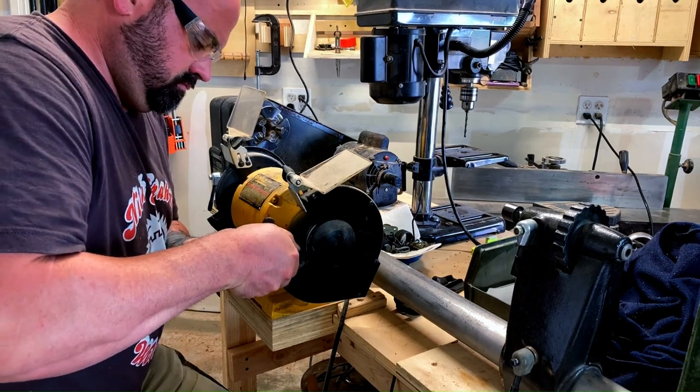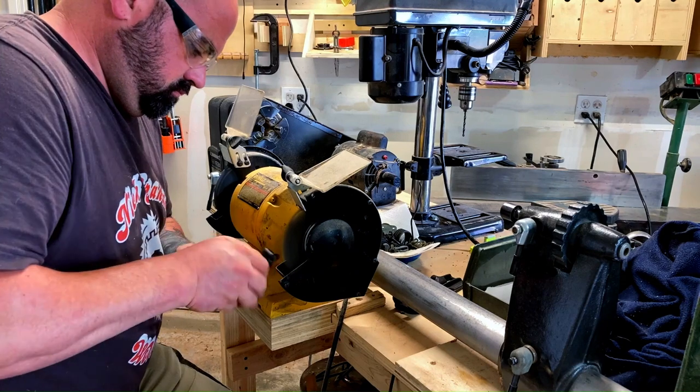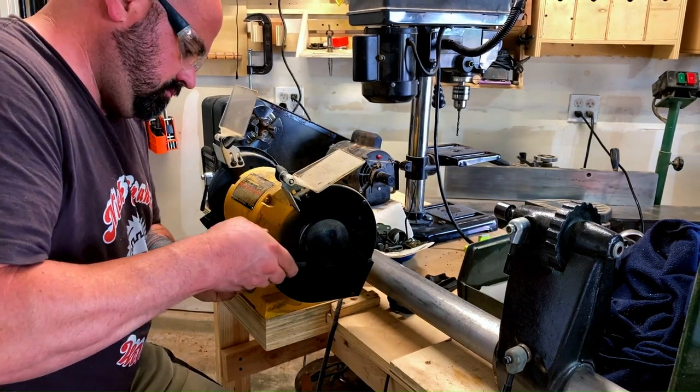After the parts came out of the evaporust, I spent time, a lot of time, my back still hurts, on the wire wheel, polishing the parts up to get them ready for the next stages.